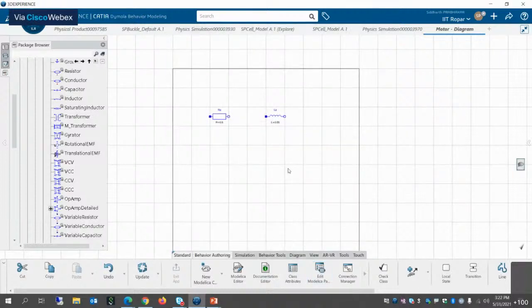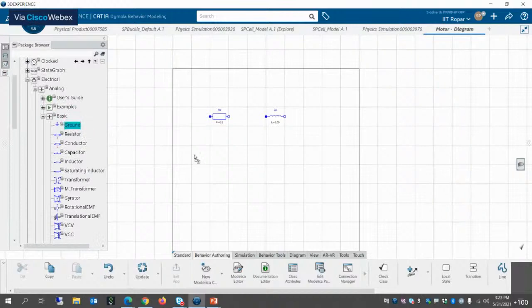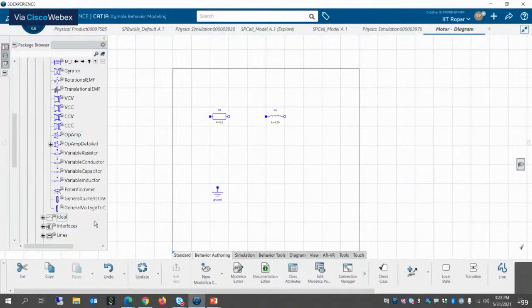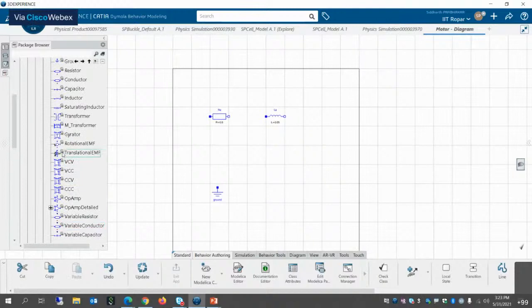And the next component that we'll be requiring is the EMF component. Before that, we also need the ground, so we just have a ground component that is present here. Now the EMF component will be present here itself, so you'll just have to search here. So we have the rotational EMF component.